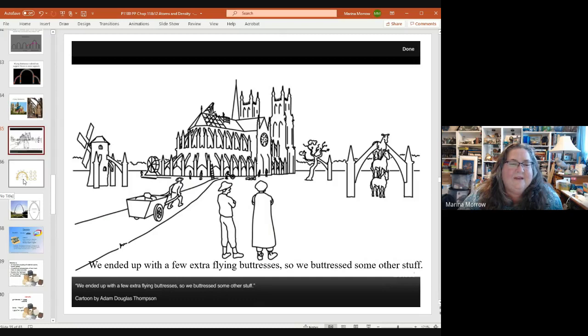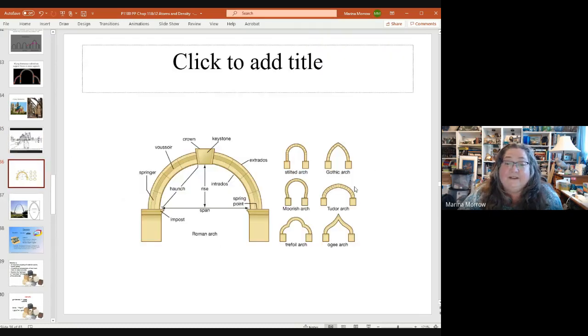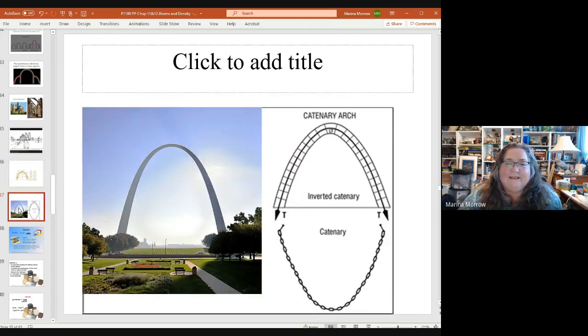So people learned how to make many different types of arches, and eventually they came across a design called a catenary arch. Now the catenary arch is the opposite shape of a chain that's held by 2 points. Gravity is pulling on each link in the chain. And so the catenary arch acts the same way. Gravity is pulling down on each part of it. And it comes to a lovely curve that takes most of that force and pushes it down into the earth.